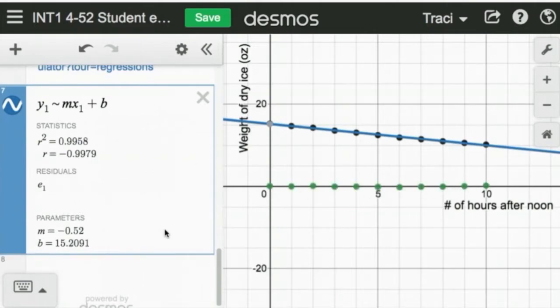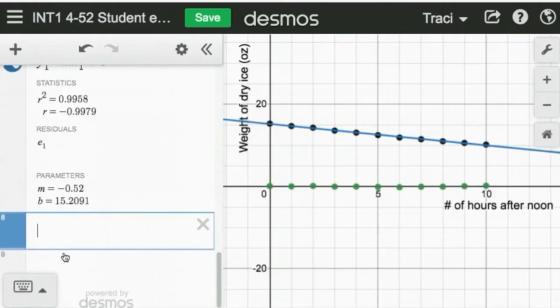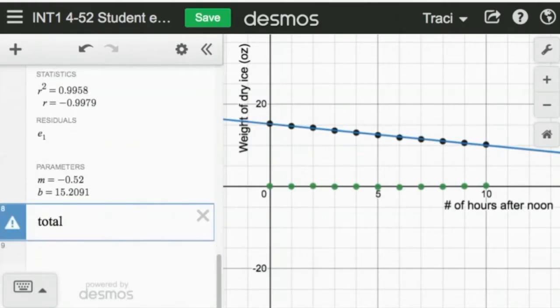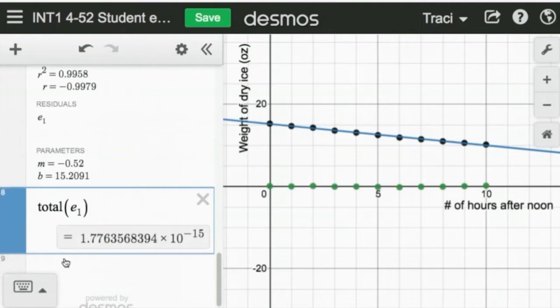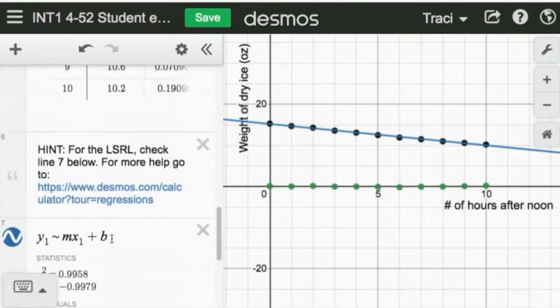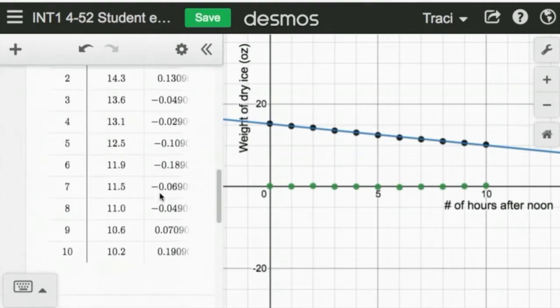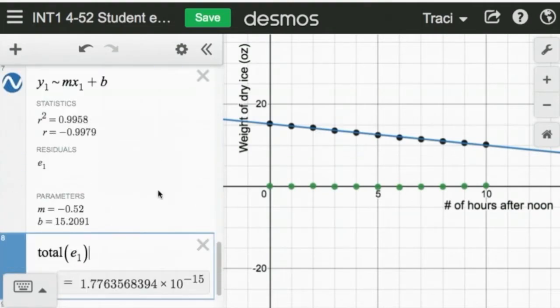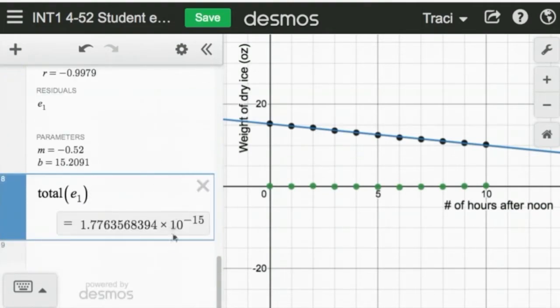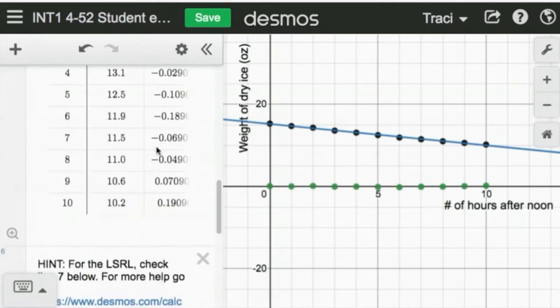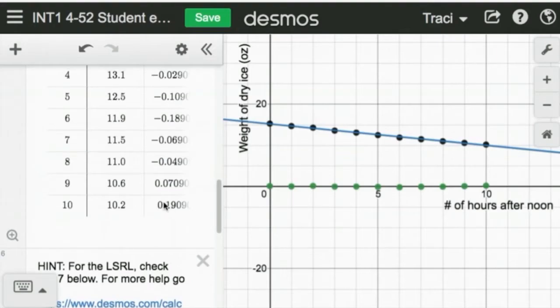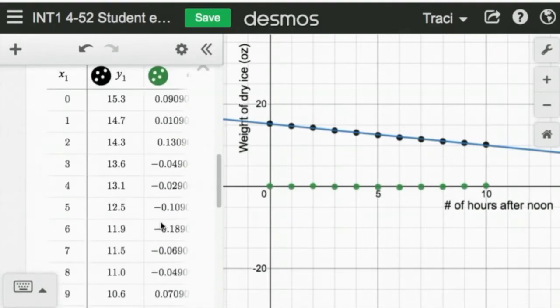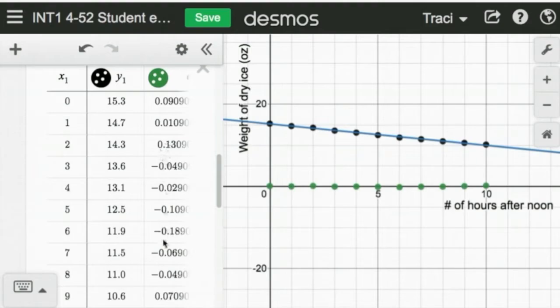And look, our residuals look really close to 0. We can even total them. So total E1, and really, really close to 0. So that's great. We can see them up here. Look how close they are to 0. But then when we look at the residual plot, we see something interesting. So right here, we can't really see a whole lot. We can see sort of where we're going to put our residuals to. Like really, let's see, 0.2 might be the largest residual, and -0.2 probably the smallest or close to.